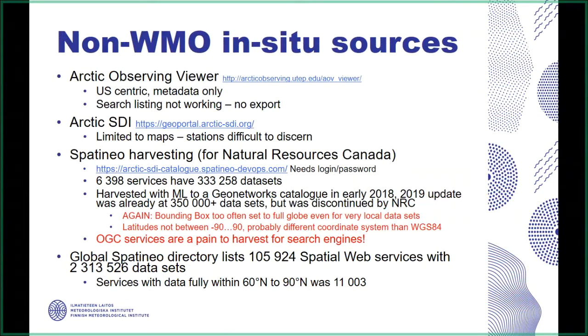But also there, the same problem with the bounding box. A lot of the time the bounding box is even defined differently, not actually degrees latitude, but numbers like 60,000 or something. So it is very difficult to find there also what to take out, the wrong records. And really there are over 100,000 spatial web services at the moment, which is not growing too fast. I think it was over a year ago, it was 99,000, just 6,000 a year more.